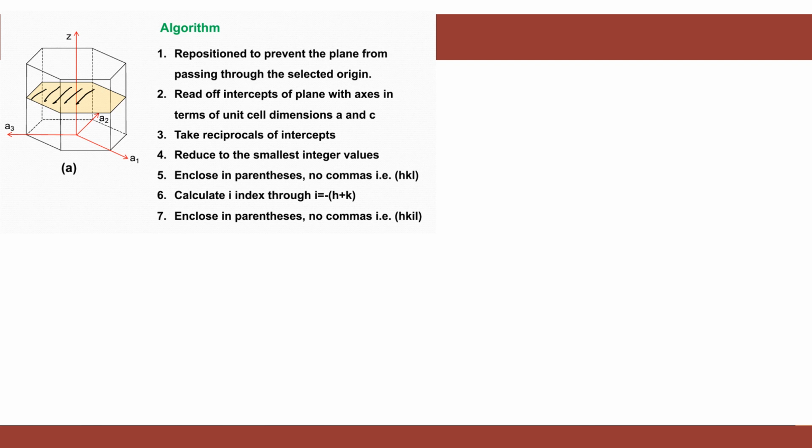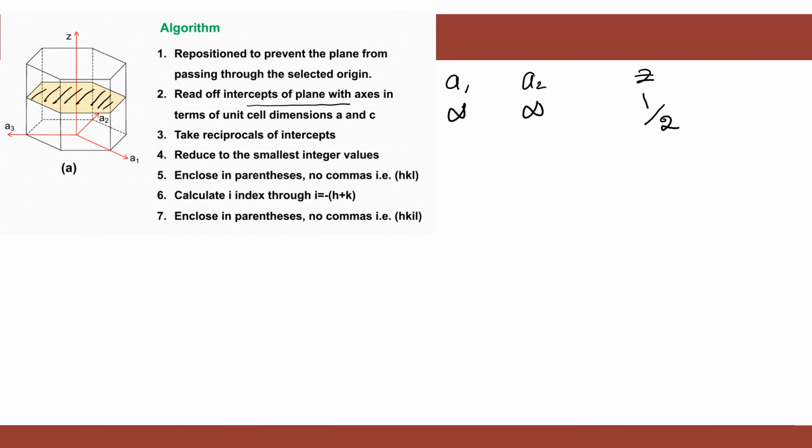So here again, when you consider the intersection of this plane in the A1, A2, and Z, is this plane intercepting A1 or parallel to A1? The whole plane is parallel to A1 and A2. Do you agree with that? Even though you extend the plane in the direction, the axes will never cut. They are parallel to each other. The plane never cuts the A1 and A2, so they are infinite and infinite. Am I right? Z is cutting at halfway, isn't it?